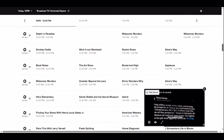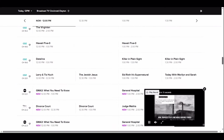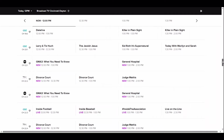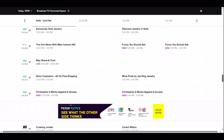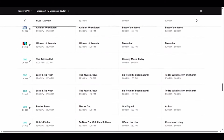But just know, I like to keep one of these antennas in my house so that it's easy to watch local sports and local news on this antenna. And it's also great if my internet does go down from time to time, I can just pop on my local TV channels and I can still watch TV without having my internet. Okay, moving on to question number 3.